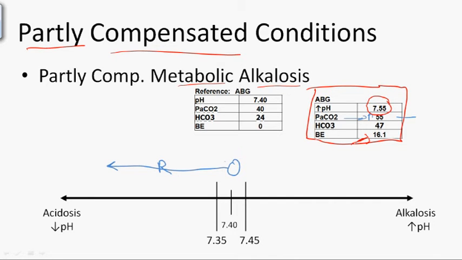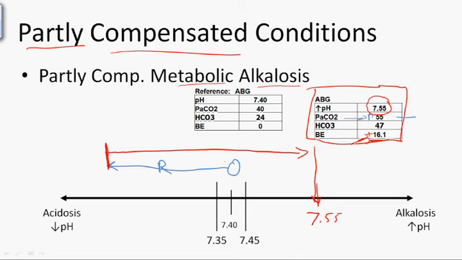And my base excess is a positive 16. So it's a really big component. So let's start here at the end of my respiratory like we always do, and let's draw my vector all the way back here. And it's going to take me to a pH of 7.55. All right, that's where I'm going to end up here.